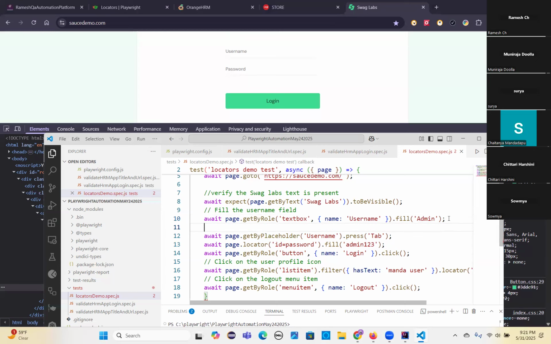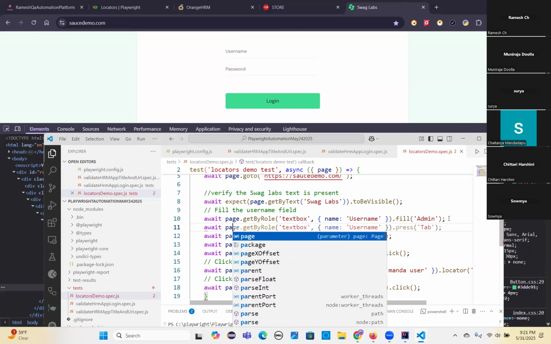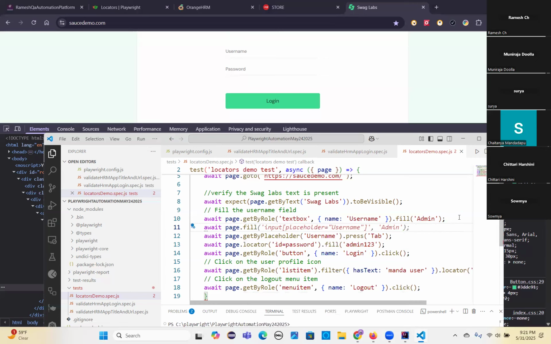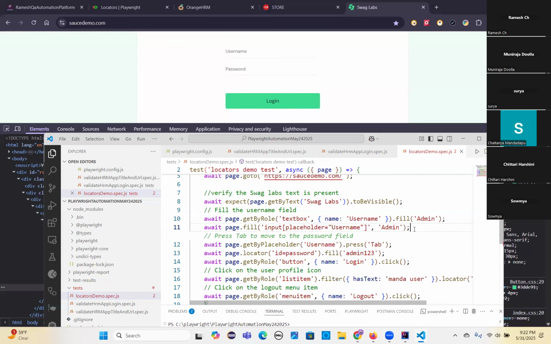So this one, see how I'm going to write. Await page dot fill. See, we are using a CSS selector here. Simple. So either this one is correct or this one is correct, any one you can use.